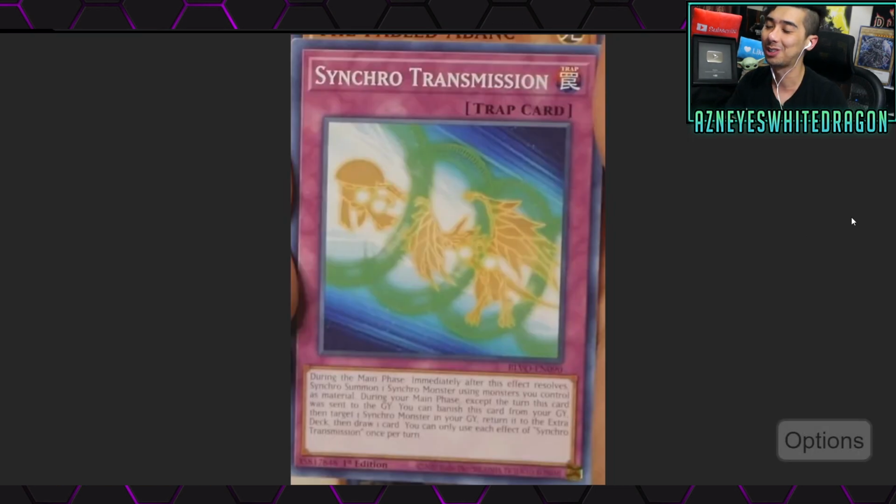This is what I'm actually most excited about because I'm a fan of Synchros. During the main phase, immediately after this effect resolves, Synchro summon one Synchro monster using monsters you control as material. During your main phase, except the turn this card was sent to the graveyard, you get to banish this card from the graveyard and then target one Synchro monster in your graveyard, return it to the Extra Deck, then draw one card. You can only use each effect of Synchro Transmission once per turn.